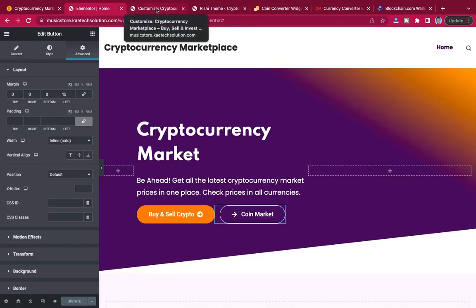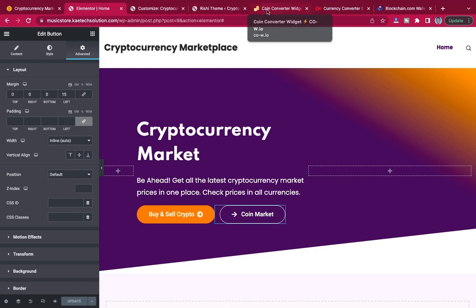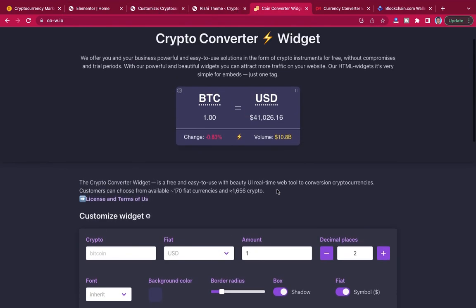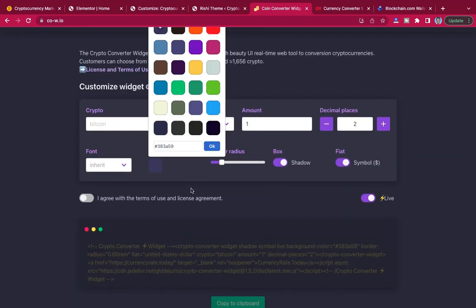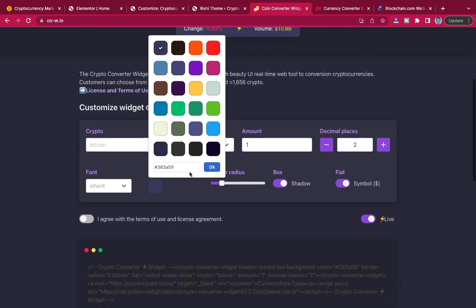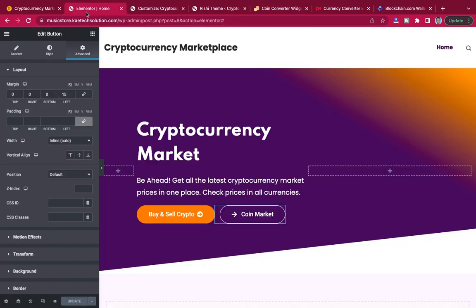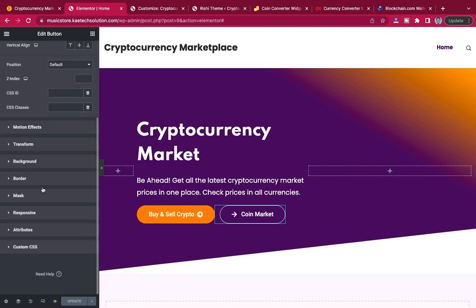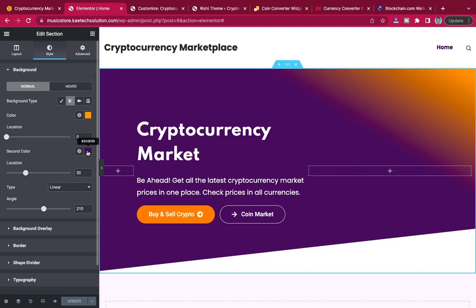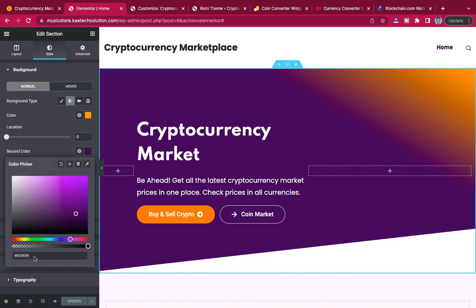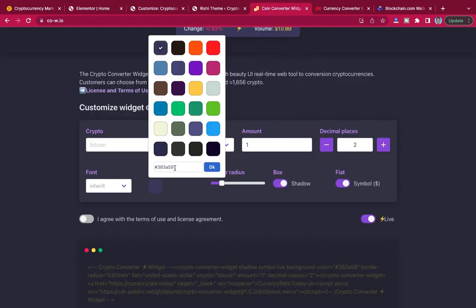So what we are going to do is I'm going to go to that website, and then I will design it the way I want it. So for instance, with the color, I can choose my own customized color. Our color that we are using is this color, right? So I'm going to pick that color, come to that website, and then input it over here. It's going to give me this one.